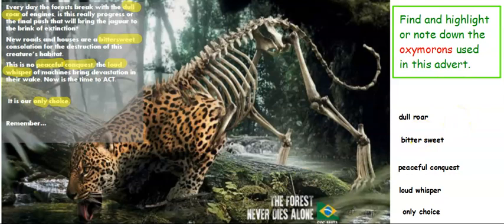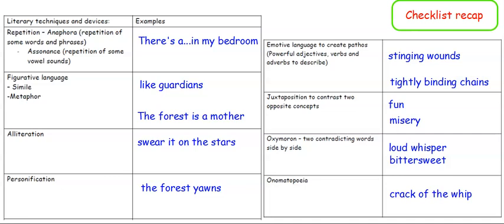Now that we've learnt about this new device, oxymorons, which writers use, we're going to add it to our toolkit, our checklist if you like. So let's have a recap now and share our checklist of features and techniques that we've learnt about over the last 2 weeks in English, both this week when we've been looking at persuasive adverts and the week before half term when you were working with Mrs. Thornley on poetic devices. Just a recap to make sure that we fully understand them.